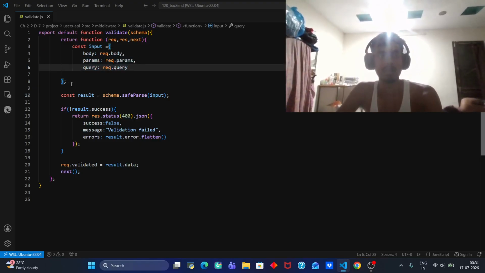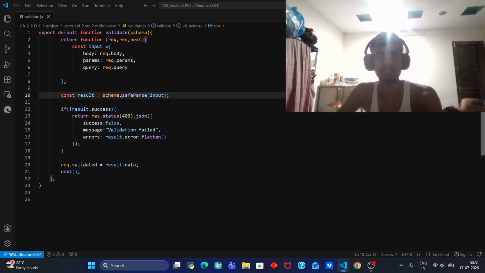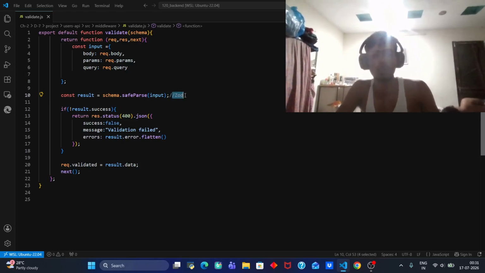After creating the input object, this input is passed to the Zod input function. Zod is a package which helps to validate the user input.